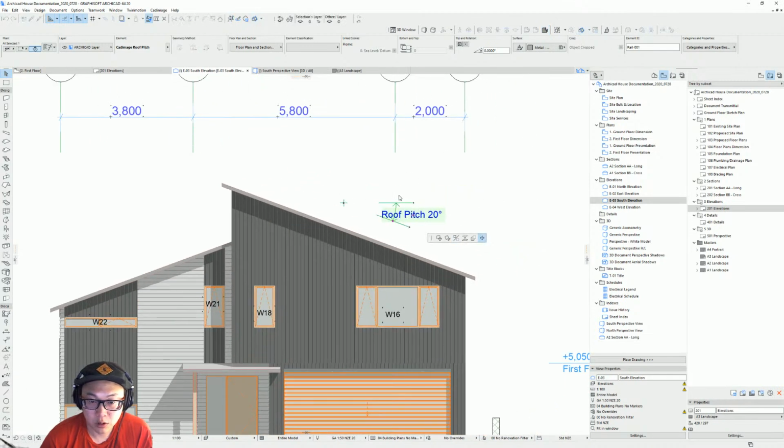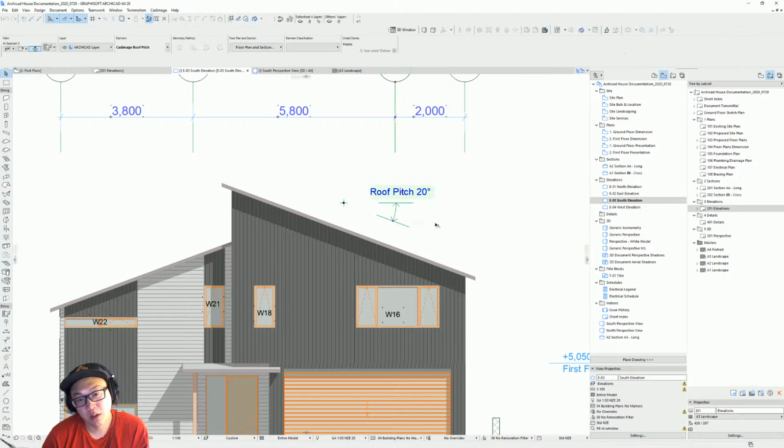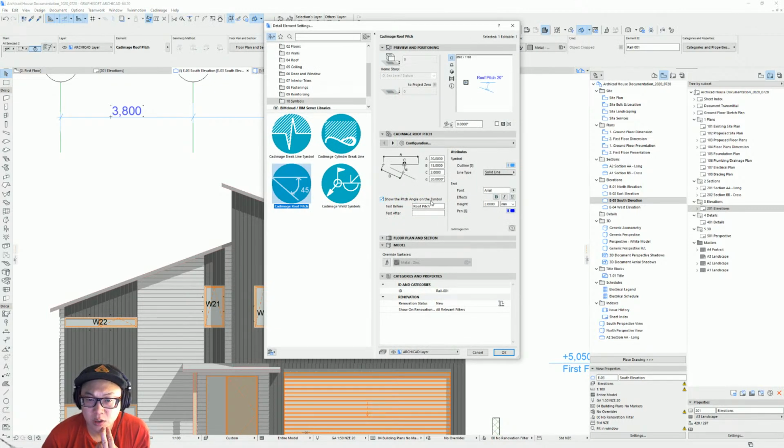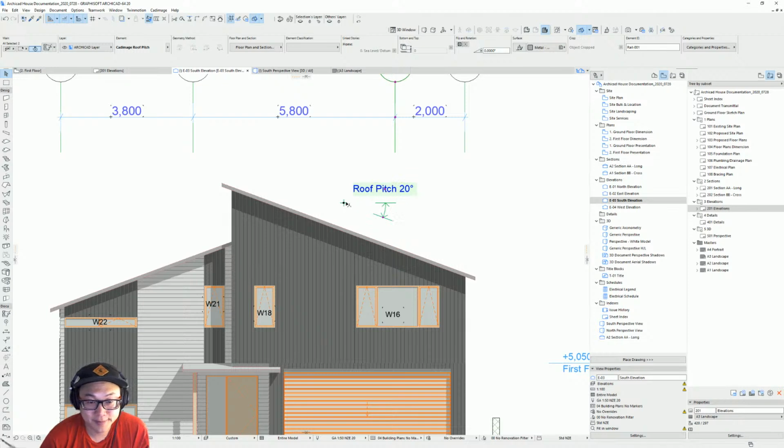Roof pitch. Here. And symbol C2. Maybe it doesn't need to be that long. C. Didn't really change that much.